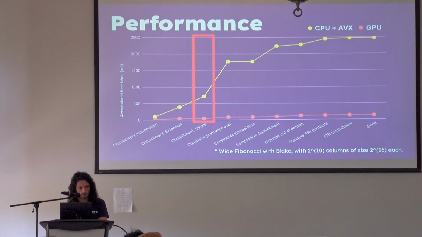This one? So does it mean where the dot is, commit Merkle tree? Is it where the procedure starts or where it ends? Sorry, I don't understand the question. It's cumulative, right? So, yeah, this is cumulative. So ending up between 500 and 1,000 accumulated time taken, is it after Merkle tree or at commitment or before?